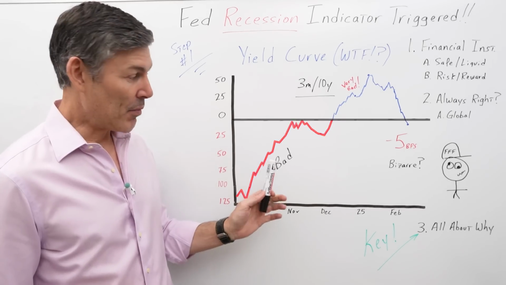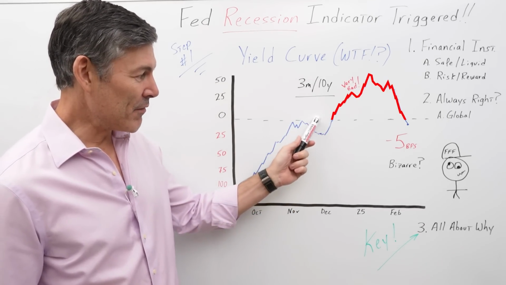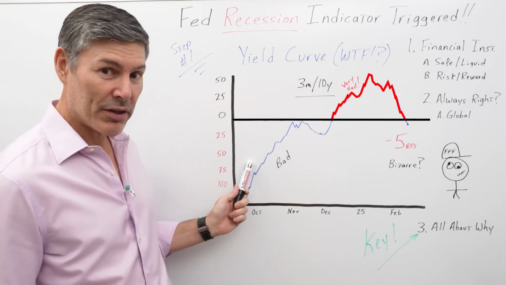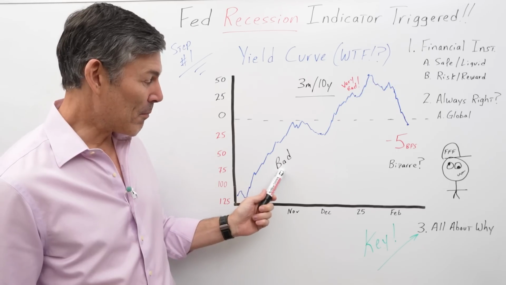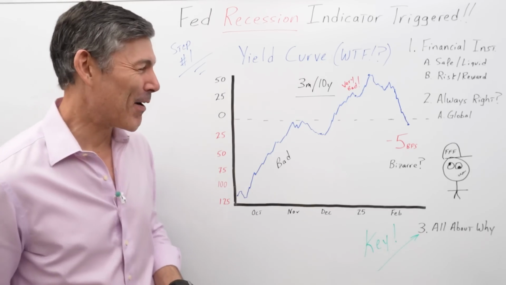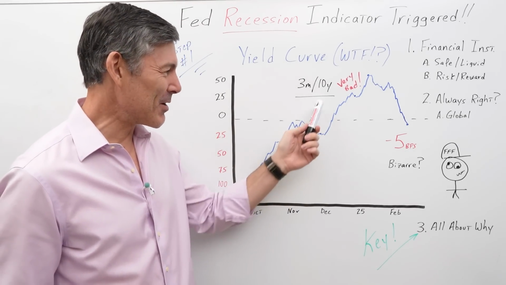So the bottom line is when you see this inverted curve, or on this chart, anything below 0, that is bad. But what's interesting is when you get above this dotted line, after being below the dotted line, we go from bad to being very bad. And you're probably saying to yourself, George, well, what? That doesn't make sense, if this is bad, then that's got to be good.